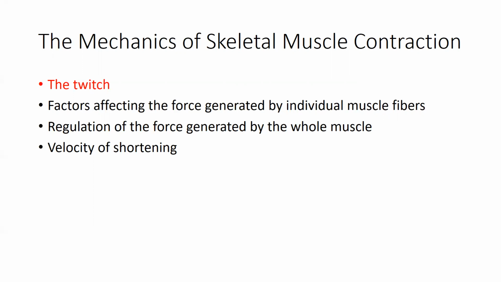Now this can be on the level of the sarcomere or the myofibril. This can be on the level of the muscle fiber, a single muscle cell. This can be at the level of a motor unit, which is a motor neuron and all the fibers it's innervating, or this can be at the level of the entire muscle body. Okay. So we said that all of those structures shorten to bring about shortening of the muscle fiber, and the muscle fiber shortens, that brings about shortening of the fascicle, shortening of the body, and so on and so forth. So you can see a twitch on each of those levels.